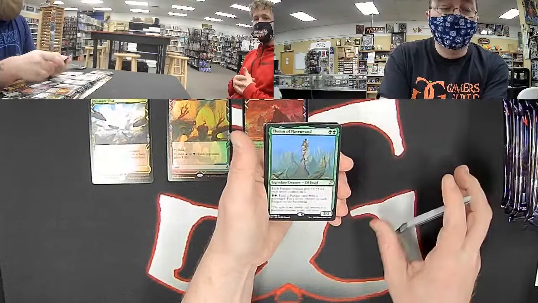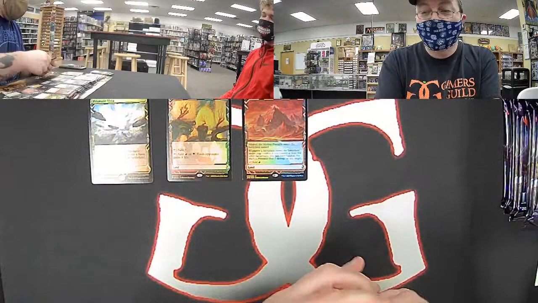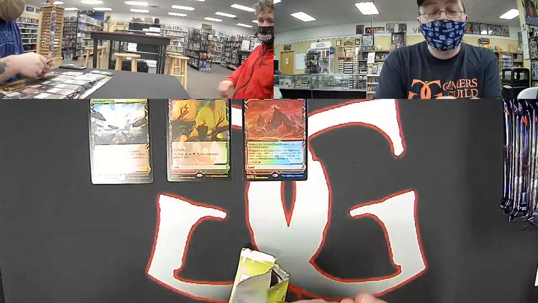A Thelen of Havenwood for green. And another Vampire Hexmage back to back. Time shifted for black. There you go, Tim. It's going for the playset of the time shifted. Just one of each. I am going to start out by trying to get one of each.